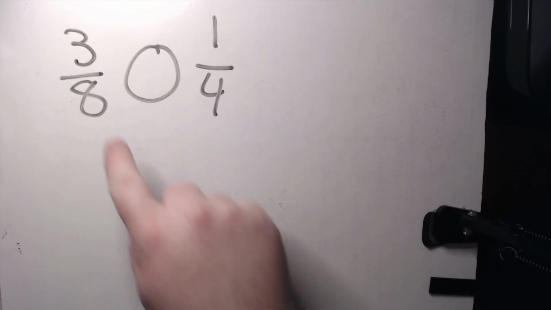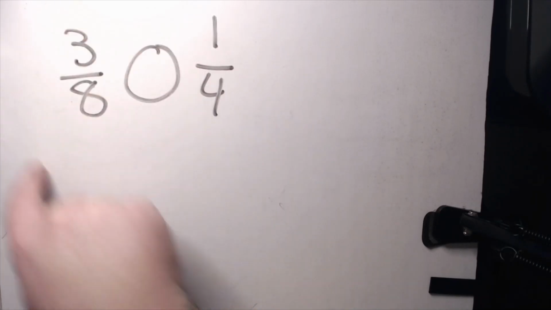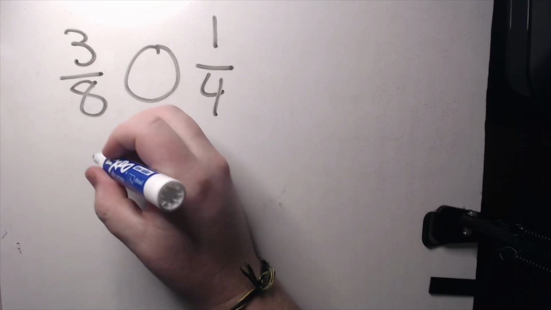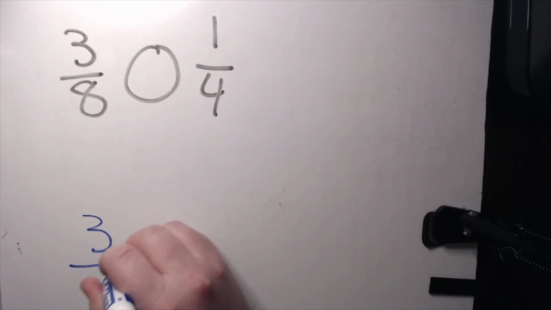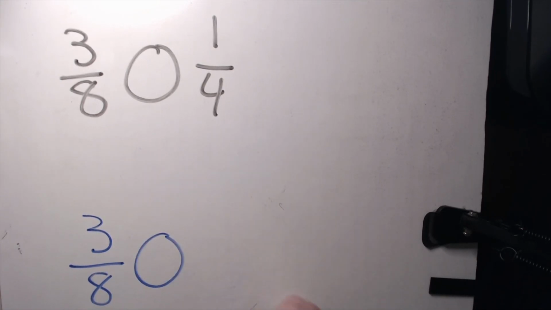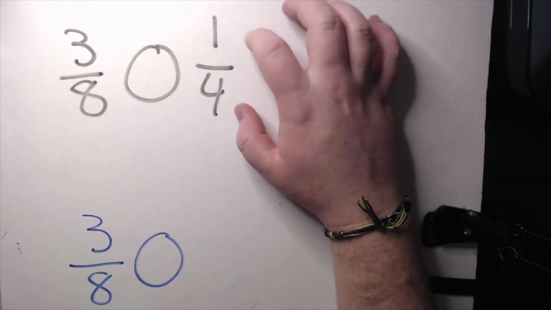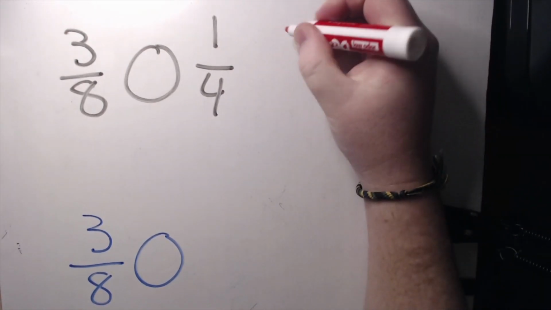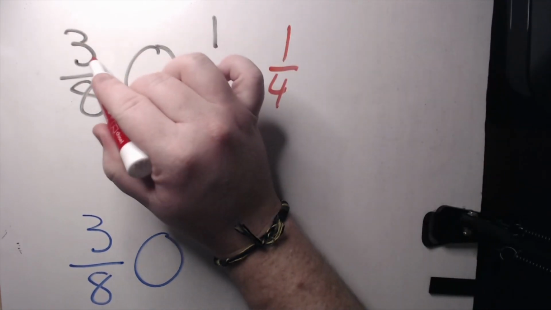So because this number is 3 and this number is 1, we're going to leave this 3 just like it is. So again, we're not touching this 3/8. 3/8 can stay. So let's go ahead and put a 3/8 down here, just like we did last time, compared to, and let's see what we're going to compare it to. So 1/4. I need to get this to have a 3 on top.